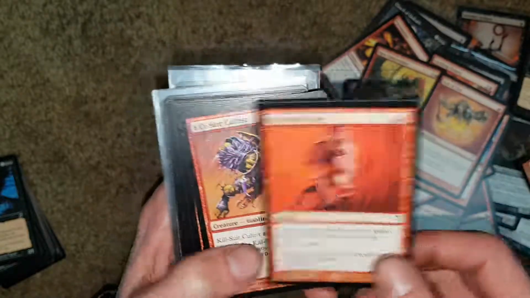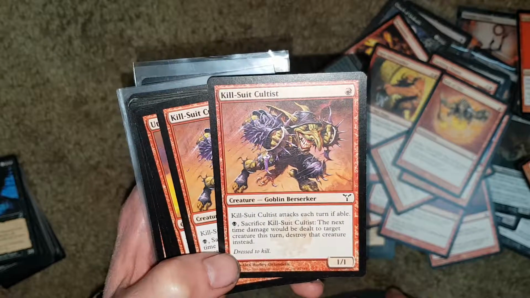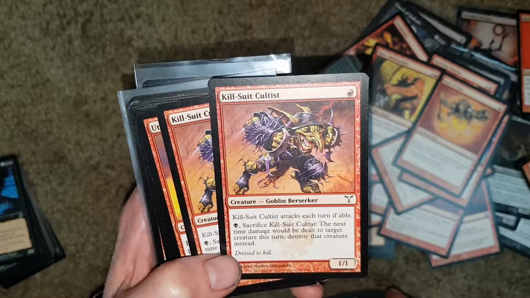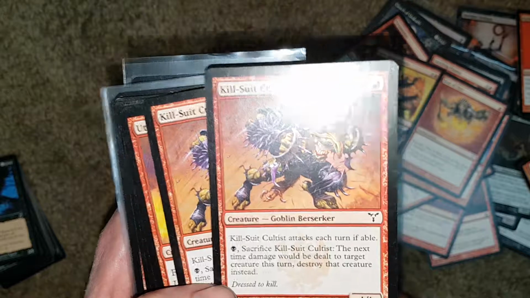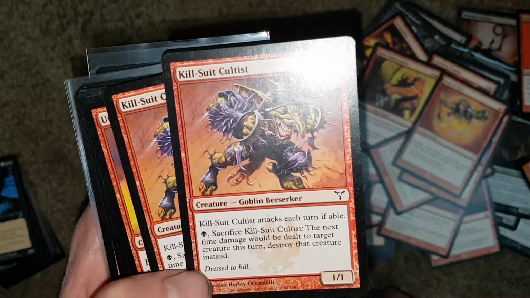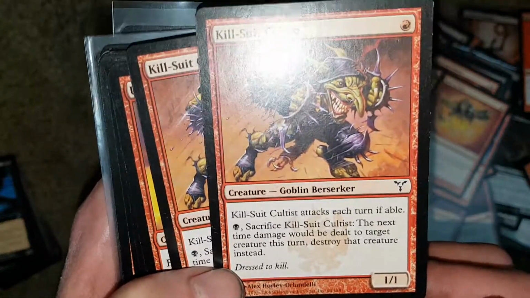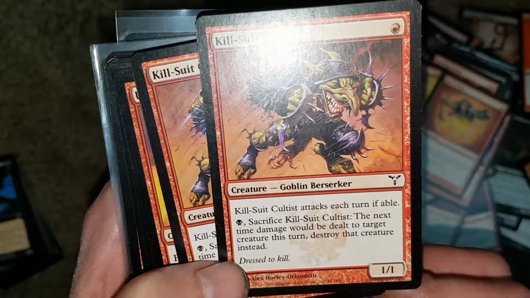Okay, so the Hellbent ones. What are we going to do with the Hellbent ones? Kyosen Cultist attacks each turn if he can. Sacrifice him. The next time damage will be dealt to target creature this turn, destroy that creature instead. Oh, okay, so he just destroys creatures for you, but he attacks every turn if he's able to.